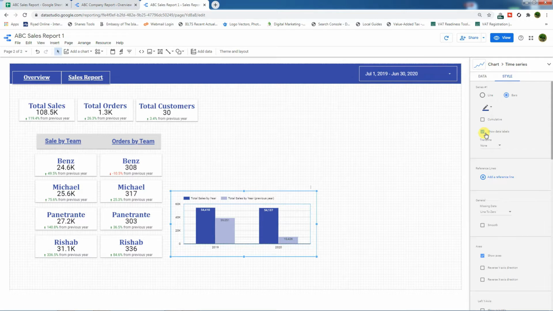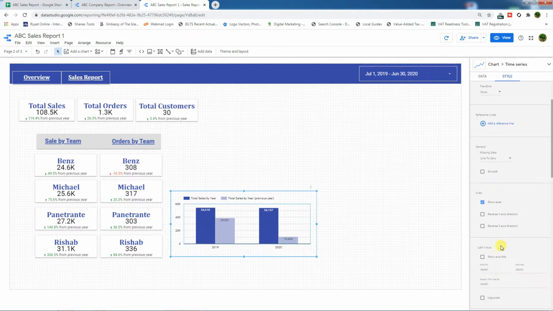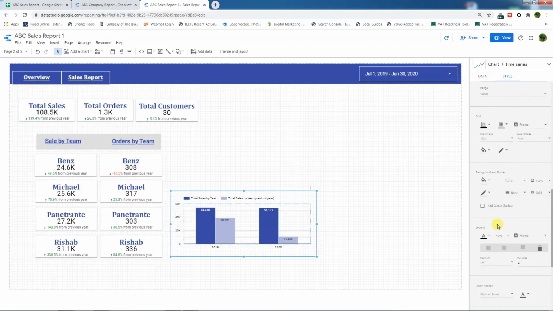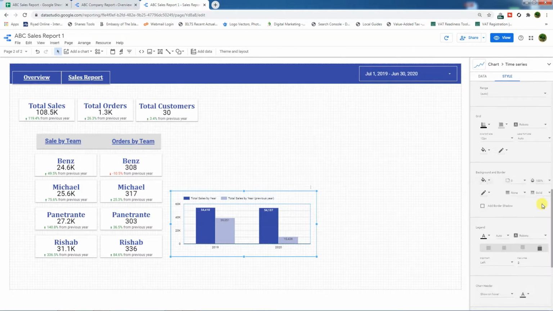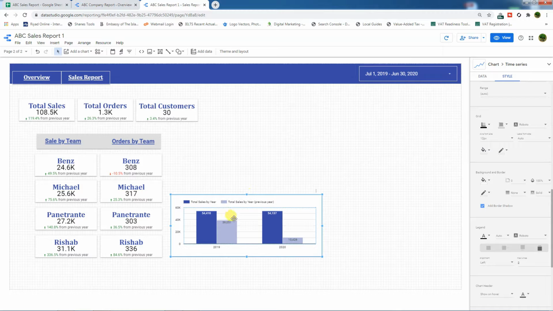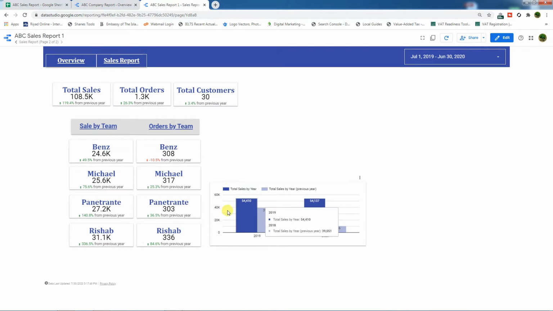It's also looking very nice. And the second thing, add border background and add border shadow. Very nice. Now if you go to view mode, you can see here 2019 data and 2020 data with the comparison of previous year data, which is looking cool and elegant.